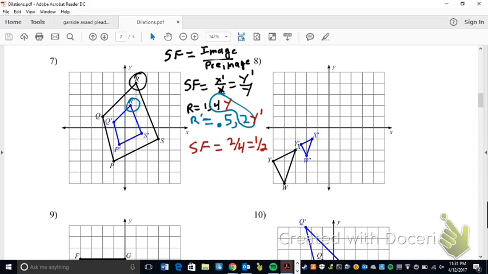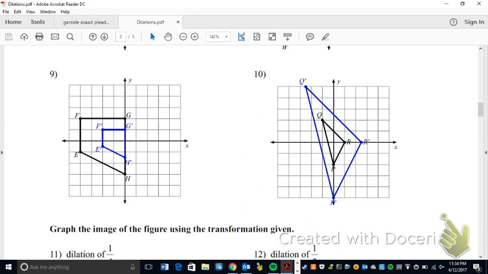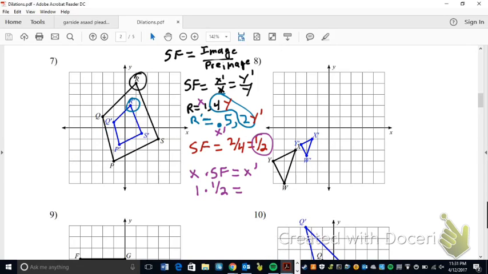Now technically I'm done at that time. If I'm feeling confident, I move on. But if not, I can go and check another point. So I can look at my x, make sure that that adds up. I know that x times scale factor equals x prime. So I get 1 times 1/2, that's my scale factor, equals x prime. My x prime is 1/2. So 1 times 1/2 equals 1/2. And you go, yep, that's right. So I'm good to move on.